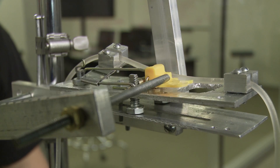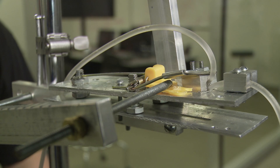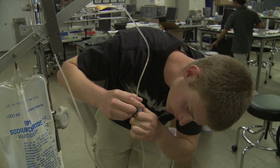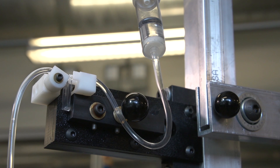That summer, Melissa and I took the device to Lesotho and Malawi, where we demonstrated it to clinicians — doctors and nurses — who gave us valuable feedback. For example, we learned that mousetraps probably weren't the best design choice because clinicians were afraid of getting their fingers caught. We relayed this to Thor, who was a B2B intern that summer, and he redesigned the device to use a spring-based clamping mechanism to pinch the tubing shut.